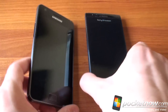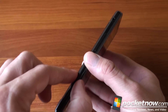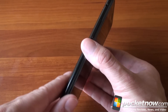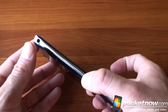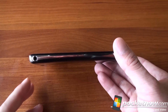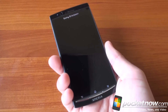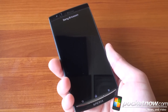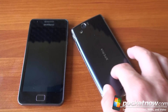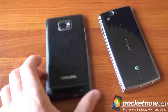Both of these devices are thin. On the Galaxy S2, we've got a very thin bezel — very close to 8 millimeters — and then a thicker part at the bottom, which probably adds about another millimeter to a millimeter and a half. The Xperia Arc has a really interesting arc design: at its thinnest center point it gets very close to 8 millimeters, though not quite matching the Galaxy S2, and then it's thicker — probably around 10 millimeters or a little more — at the thickest parts. Both feel super thin in hand. In terms of fit and finish, both feel very high quality. The Xperia Arc feels a little more slippery due to the shiny plastic on the back, whereas the Galaxy S2 has a texture that doesn't pick up fingerprints as readily.